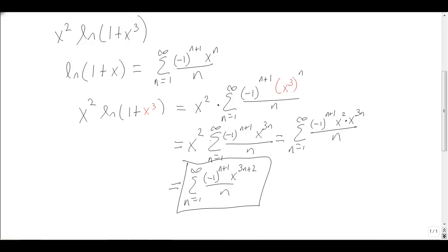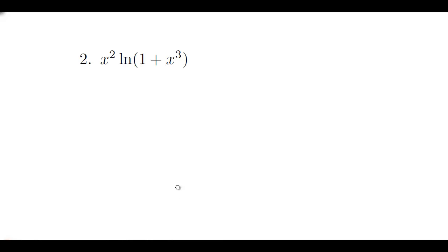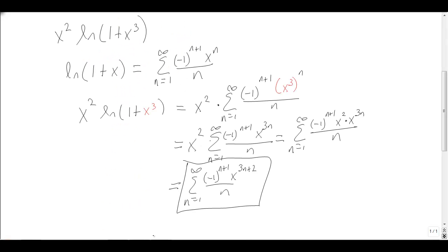Again, we're able to use a known series to basically calculate this relatively easily. We didn't have to take derivatives, which would get annoying with product rules and things like that here. Next one, we've got x cubed over 4 minus x.